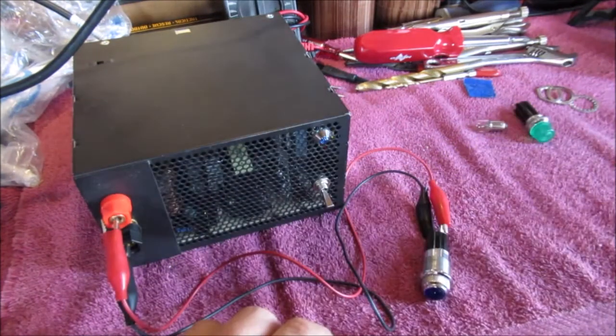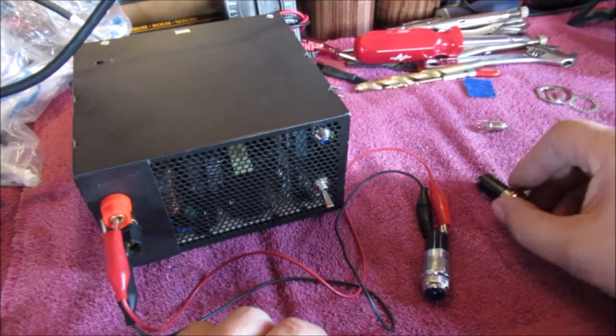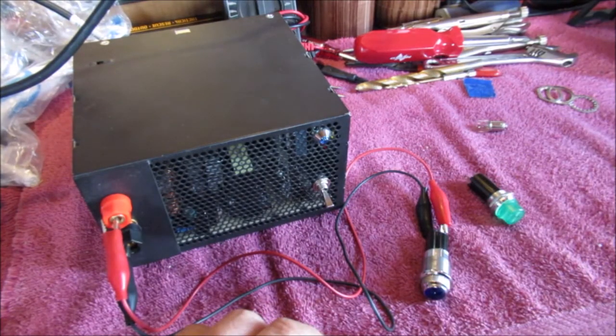Okay, we'll hook up the green one here. It is pretty bright, but we'll hook it up so you can see what it looks like. Then we got a couple more old ones we'll look up.